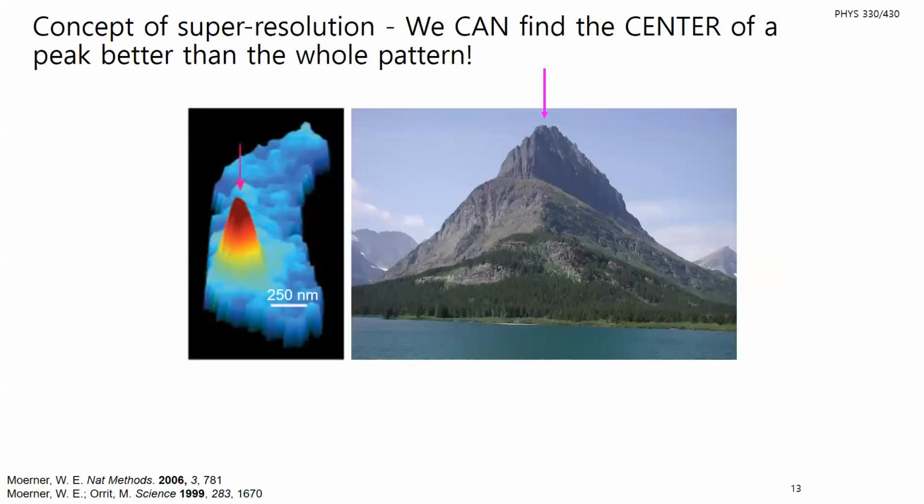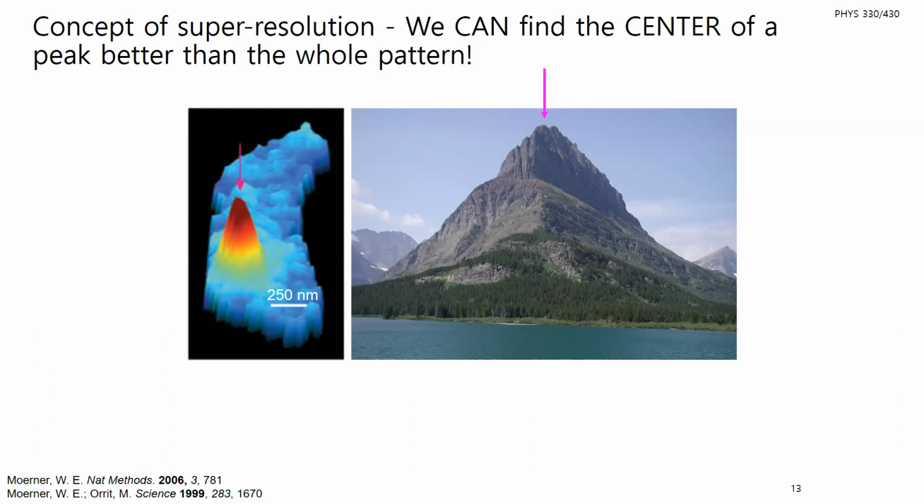But the trick to overcome this diffraction limit uses the concept of single molecules. While the Airy disk is defined by this width of 250 nanometers or so in the diffraction limit, we have higher certainty of where the center of that pattern is, or where the peak is. In the same way that we can describe a mountain not just by its entire base area, but by its exact summit, we can do the same thing when we're looking at individual molecules.